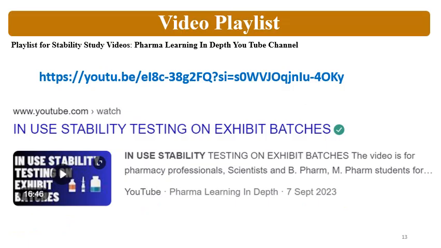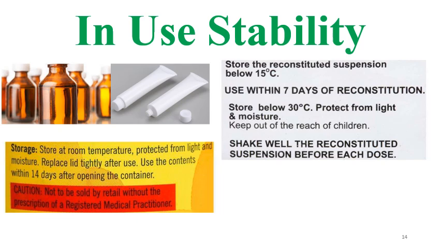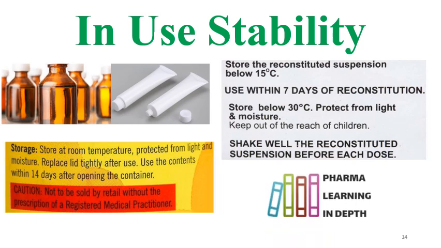I have made a separate video on in-use stability testing on exhibit batches. The link I have provided here. You can go to the Pharma Learning in Depth channel on YouTube and search for this video so that you will have a good understanding of in-use stability testing. In-use testing is also required to be performed on different formulations, maybe cream, ointment, solutions, suspensions, or powder for oral solution and suspension. That may be for oral use or for injections.